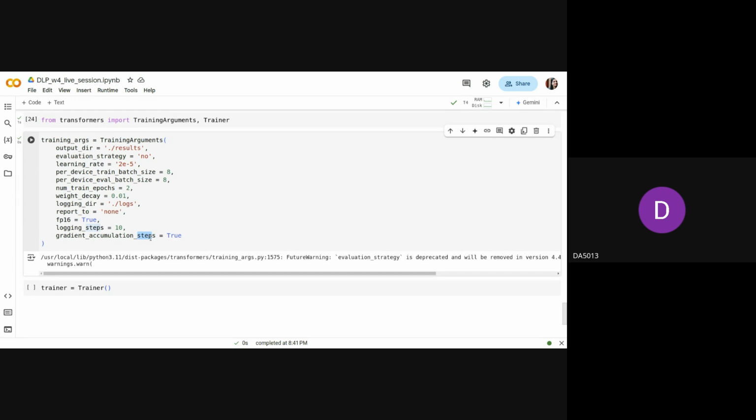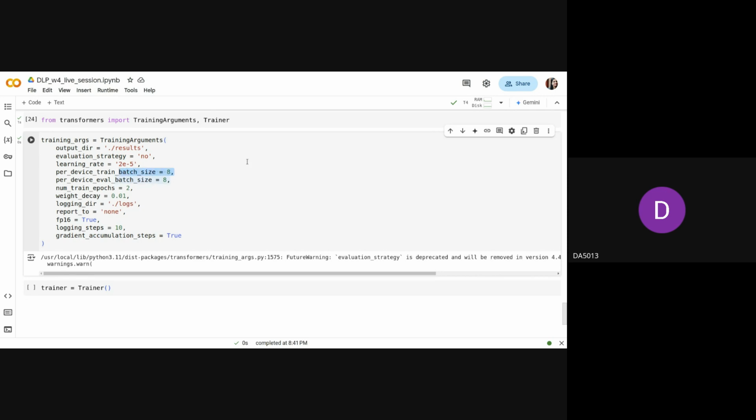There'll be some parameter which will contain the default value of this number of steps. Let's say 4. Now, if that default value of steps is 4, then in this case the batch size is 8. So 8 into 4 is 32. So this will have an effect of a batch size of 32. Let me repeat. Batch size is 8. Let's say you use this to be true, and the default number of steps is 4. So after 4 steps, which will be 8 plus 8 plus 8 plus 8, which is 32 samples, the weights will be updated. So that has an effect of batch size being 32.